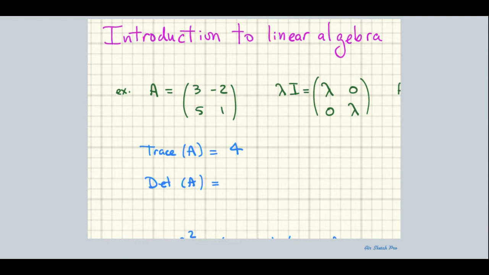Now, I want to know what the determinant of this matrix is. Who knows how to calculate the determinant on a 2 by 2? It has to do with the diagonal as well, but it has to do with multiplication. And it has to do with 2 multiplications. Anybody know what the determinant is on this? Hint. Look at the chat box. Look up above the 4. What number do you see? Determinant is 13. And you get that by multiplying the principal diagonal, 3 times 1, and then subtracting the product on the back diagonal. And so that works as 3 times 1 minus negative 2 times 5, and that's going to be 13.